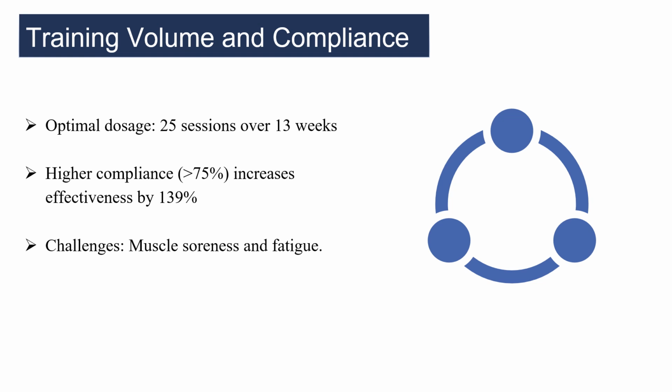Compliance is the main key in increasing the effectiveness of exercise. For any exercise or any program, if there is a high level of compliance or adherence, the effectiveness will increase. Challenges, yes, this exercise can possess some challenges like muscle soreness and fatigue, because you are exercising your muscle in eccentric position. So eventually it will have some soreness and fatigue.